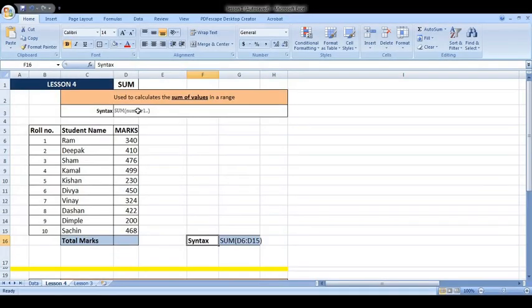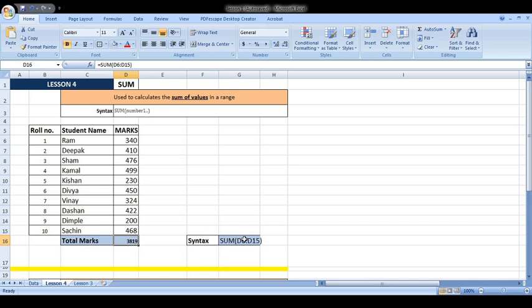So yeah, let's first understand what SUM does. It is used to calculate the sum of values in the provided range. Below you can see the syntax. We just type in SUM and then select the range from top to bottom. Here, with this example, we are going to calculate the total number. So, equal to SUM, double-click on SUM, now select the range like this and then close the bracket. You can now get the total marks obtained by the students. So this is how you can use it.